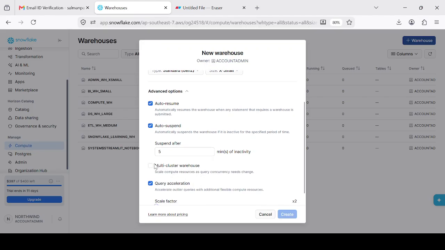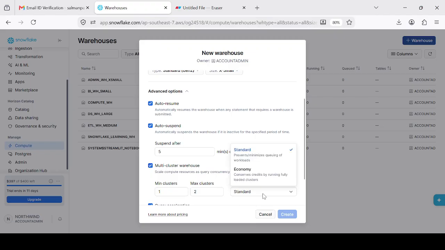In the multi-cluster warehouse, they will ask you what the minimum and maximum cluster counts are and the scaling policy. If I explain the standard and economy policies: in standard, I think it will spin up a new cluster within 20 seconds.